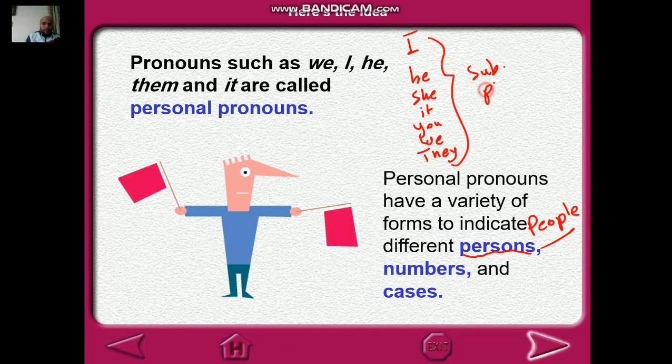Subject pronouns. Of course, when we're talking about the subject pronouns, those subject pronouns are the doer of the action. Okay? They are the doer of the action. When I say she plays football, she is the one who is exercising the action of playing football. You see? However, she is playing football with them. You see, them is an object pronoun here. They are the receivers of the action of her playing with them.